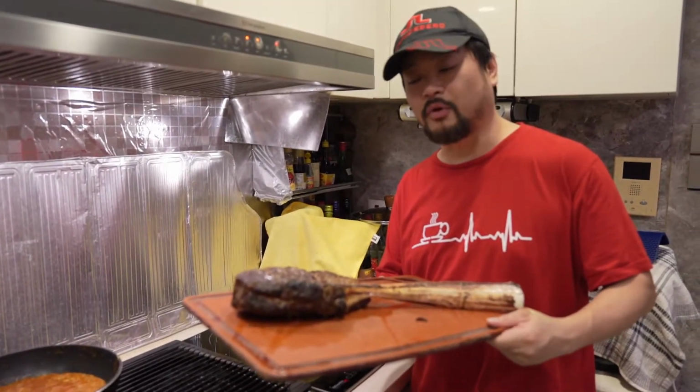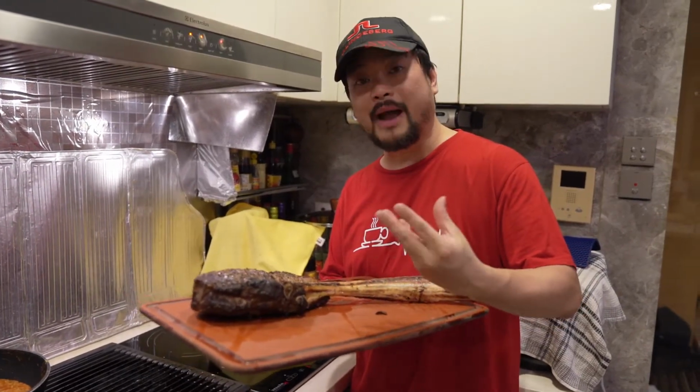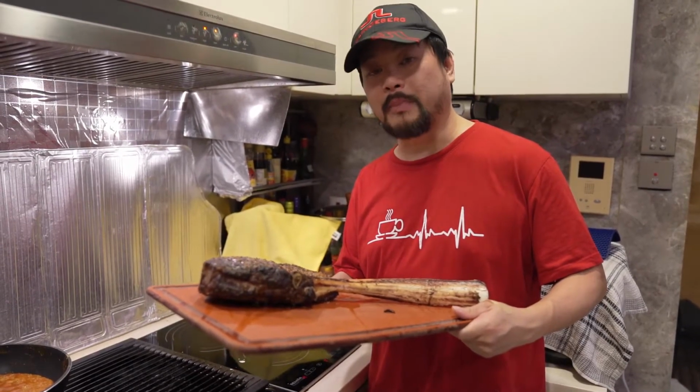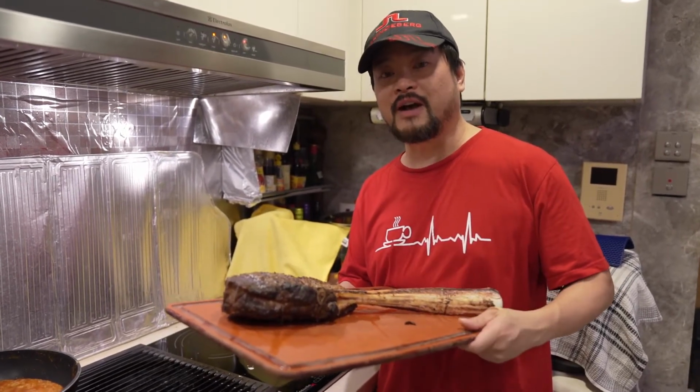Just gotta let it sit for 5 minutes so the juices won't bleed out. So it will go back in the steak. So when you cut it and prepare it, it will be a lot better. So every steak you cook, you must have this wait at least 5 minutes.